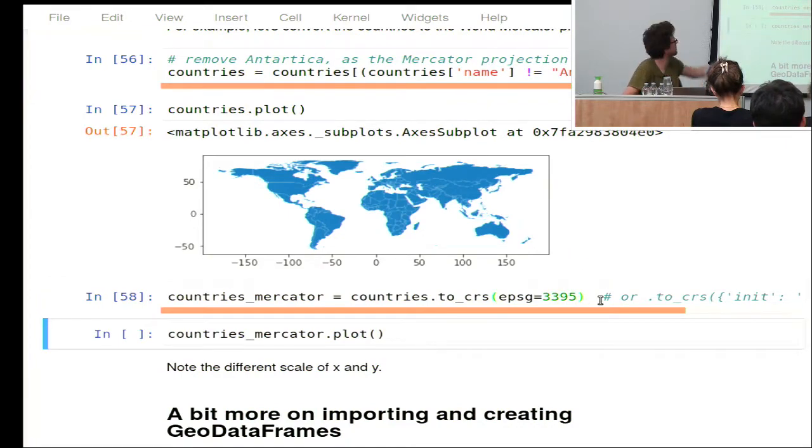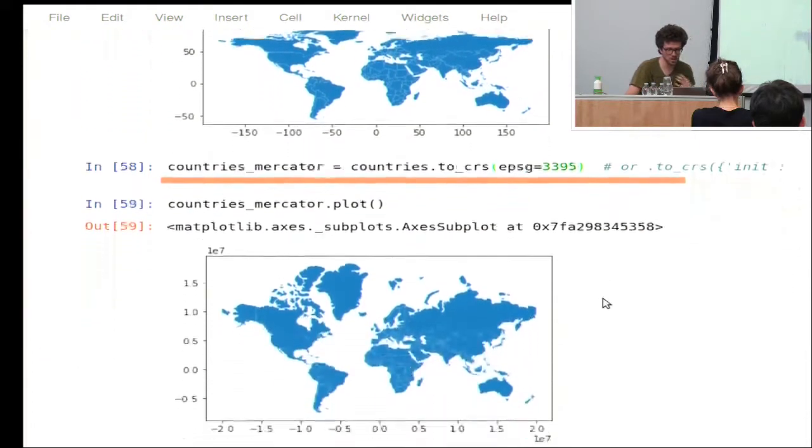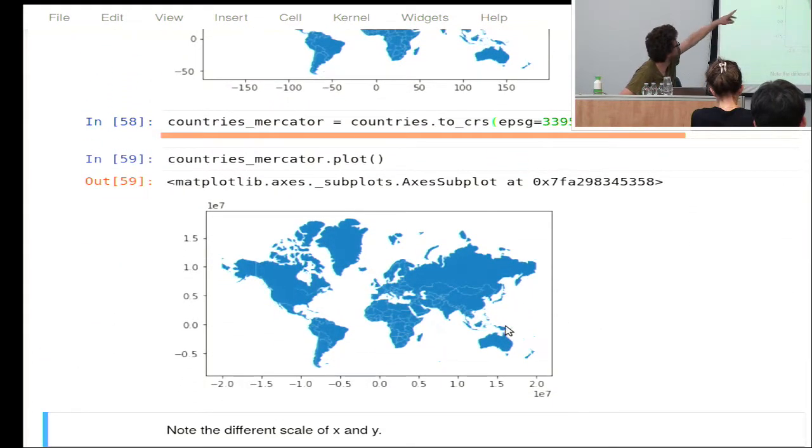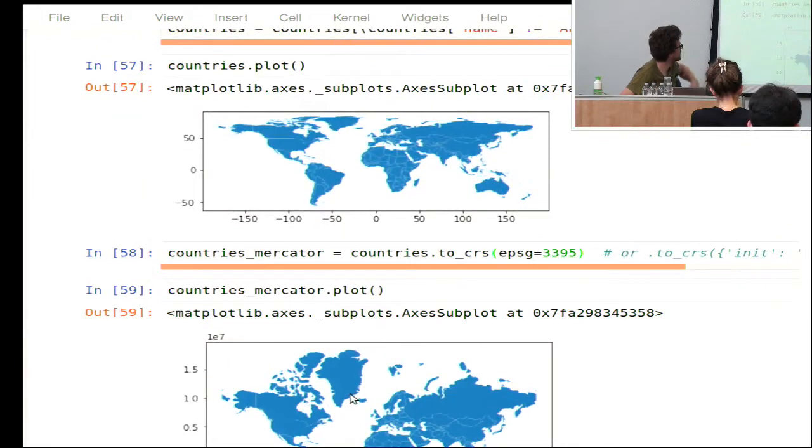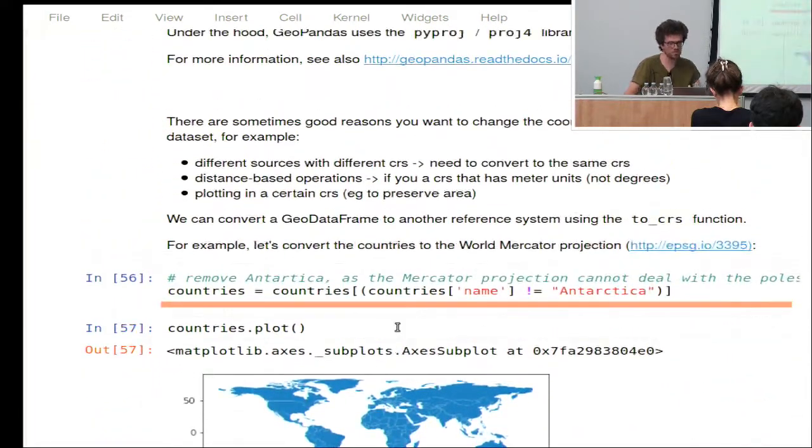This will keep the other columns intact, only converting the coordinates of all the geometries. And if I plot this again, you will see that, for example, the shape of Greenland completely changed.